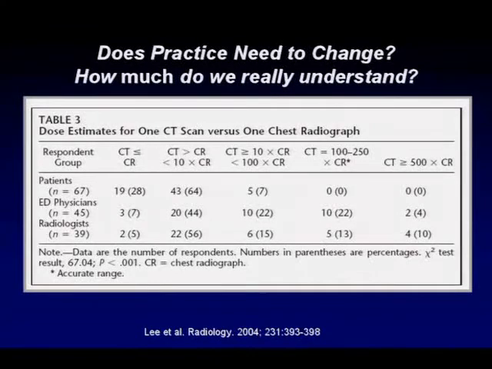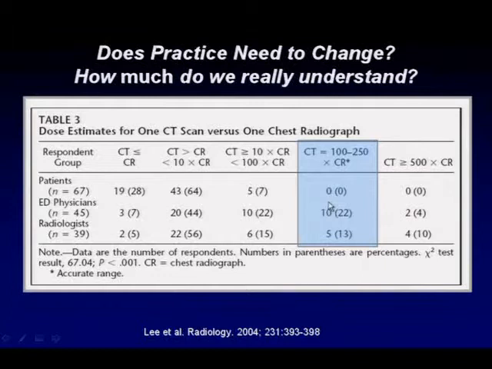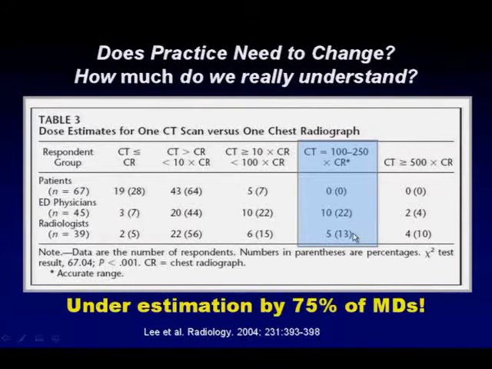Well, this is a graph of some information where patients, ED physicians, and radiologists were asked the question, what's the dose of a CT exam relative to a plain film chest exam? And they were given the choices of the doses approximately equal, the dose of CT is 10 times greater, 100 times greater, 100 to 250 or 500. Which is the right answer? Well, of course, here's the right answer, and we see that none of the patients knew the correct answer. That's okay, but the ED physicians outscored the radiologists in knowing the answer. And so the dose of CT was underestimated by 75% of the MDs.